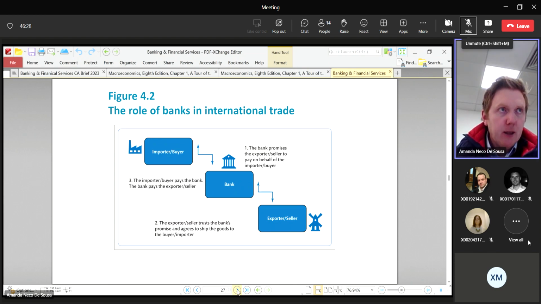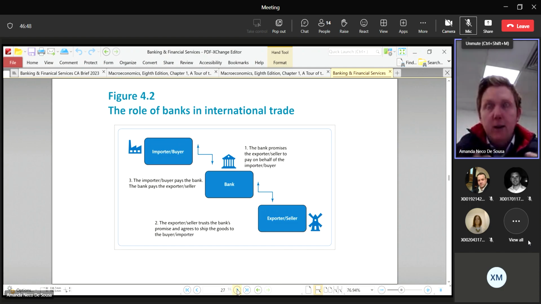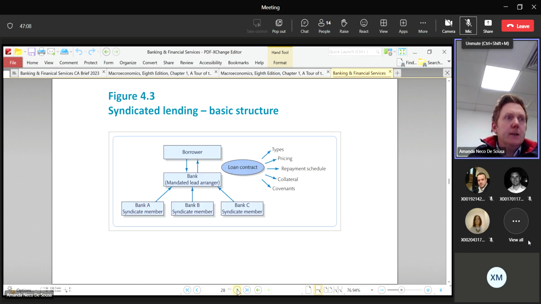In addition, I suppose the seller can also raise extra finance using a letter of credit as collateral if needs be. And the attraction from the buyer's perspective is that they do not have to pay cash up front to a company in a different country before receiving the documents of title for the goods that they're actually purchasing. And this is, of course, very useful when maybe the buyer and the seller aren't familiar with each other, and obviously it boosts global trade. So look, I pay attention to that side.